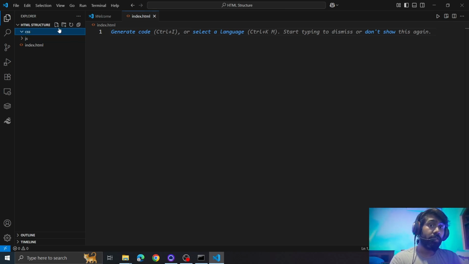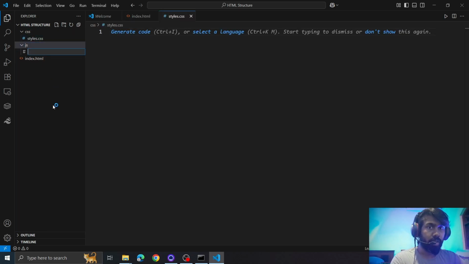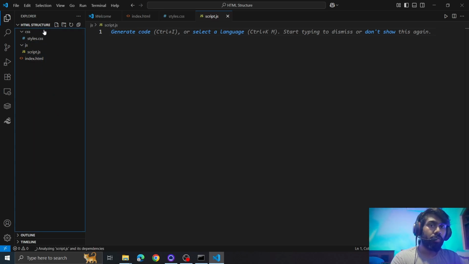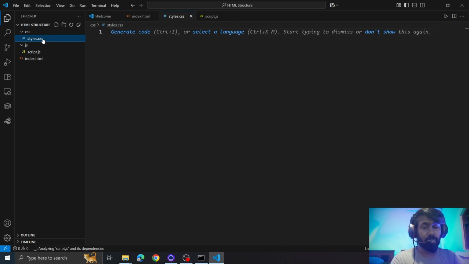Inside the CSS folder you can create styles.css, and inside the JS folder you can create a file script.js. Initially these two files are empty for now, but if you use styles or JavaScript code, then you can use them. So let's move to the index.html.